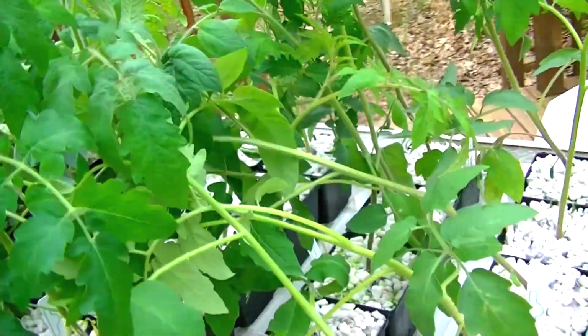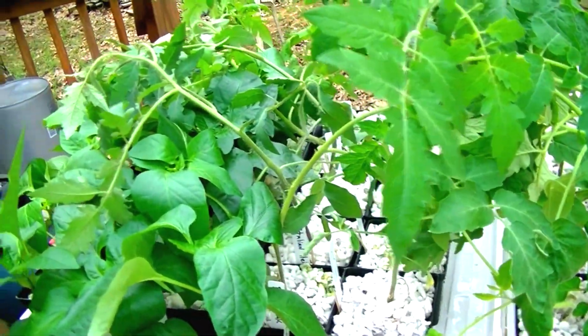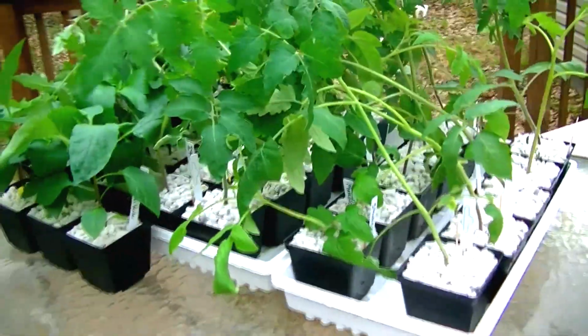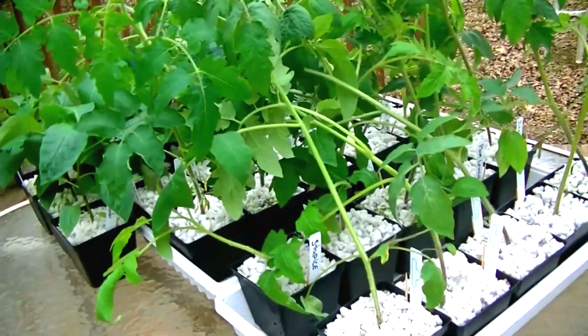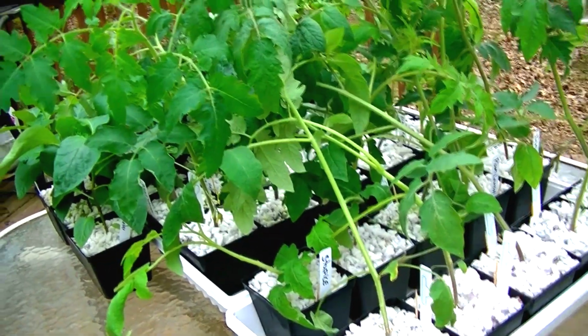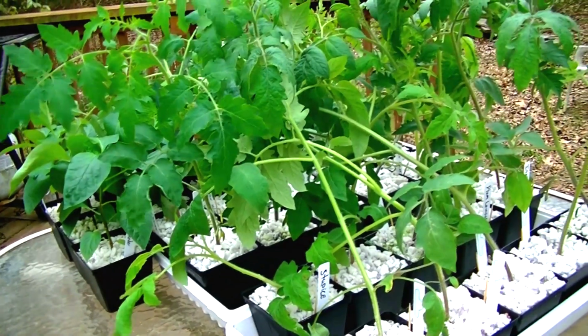That one's staying up. And taking them outside certainly has added a little algae to the tops of these, but we'll get that cleaned out when we transplant outside. Anyway, we're going to let this sit outside for a couple hours, harden them off, and hopefully tomorrow, if all goes well out in the garden, I'll be transplanting outside.